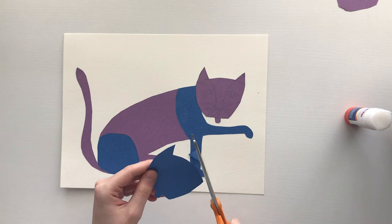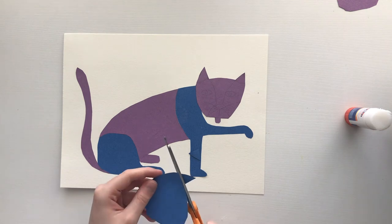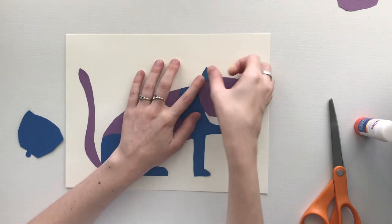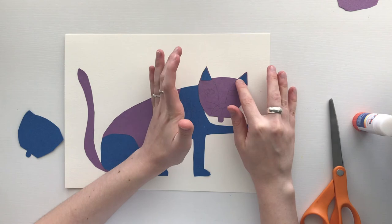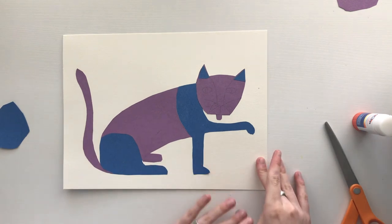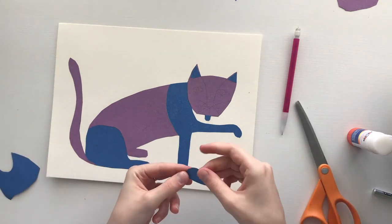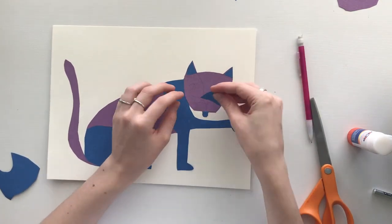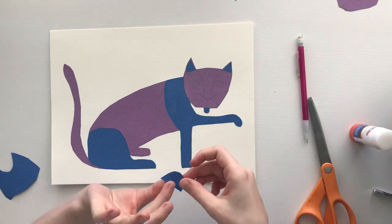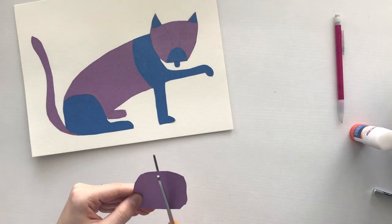With the face piece that I didn't use, I cut off the ears and then glued them to the ears of the cat that is on my sheet of paper. I also cut out the tongue so that it would be a different color than the cat's face. I cut out a half circle for the mouth detail and glued it onto the cat. This is completely optional. I also drew a nose onto a scrap sheet of paper and added that as well.